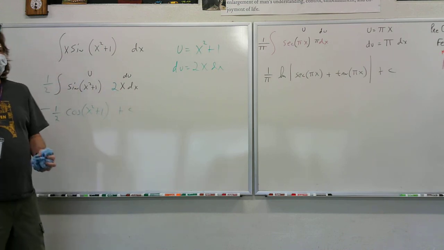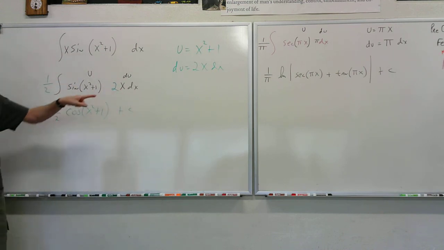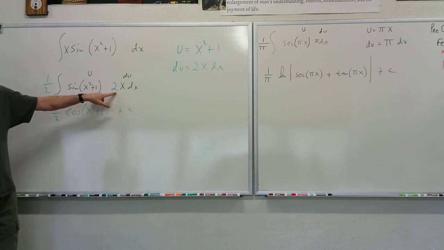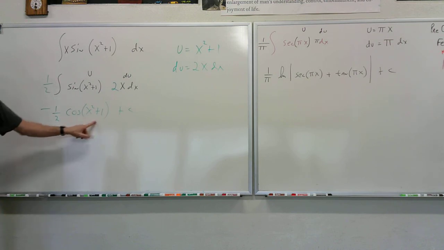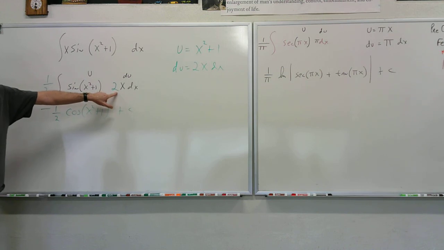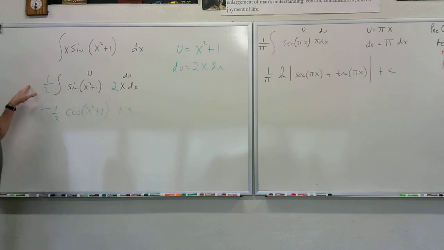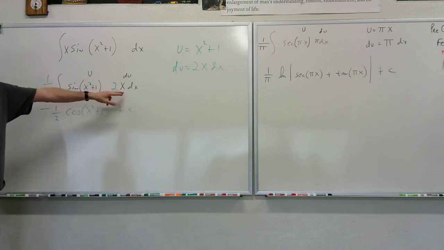Now, somebody says, but if the du is going away, why do we care to put that 2 there? You gotta bring the 1/2. Because if you don't put the 2 there, you won't put the 1/2 there. And if you don't put the 1/2 there, you won't have the 1/2 here. It happens all the time, you're grading their exams in a class, and they have this, but they don't have the right coefficient. Because they didn't put the 2 here, so they didn't put the 1/2 there.